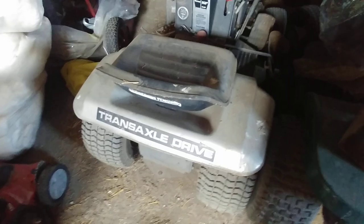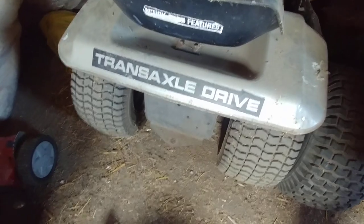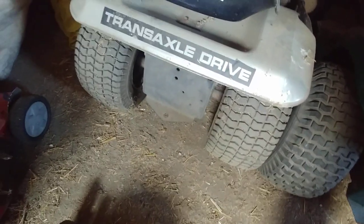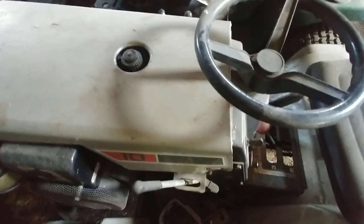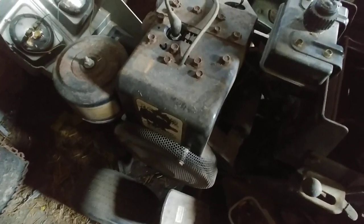And then we'll come to this. Stuff my way. This is a 1974 MTD. The transaxle, which is a three-speed, is cast iron. The engine is a 10 horse Briggs horizontal shaft. I constantly lose spark. It's been sitting here. I was going to make it electronic. It's been sitting here.